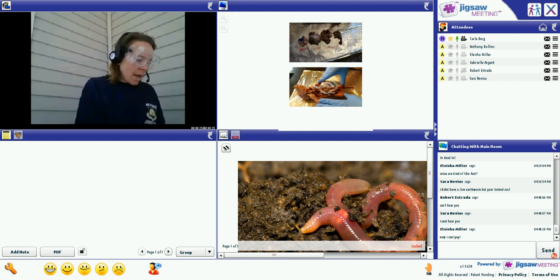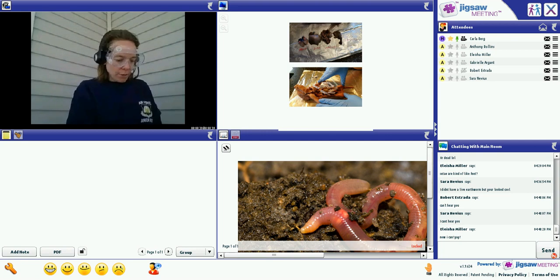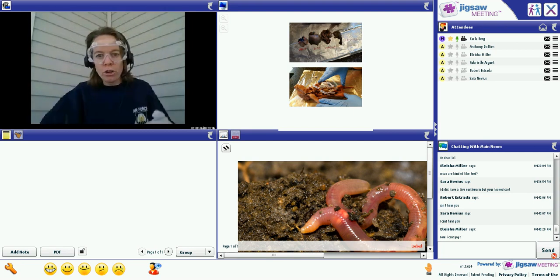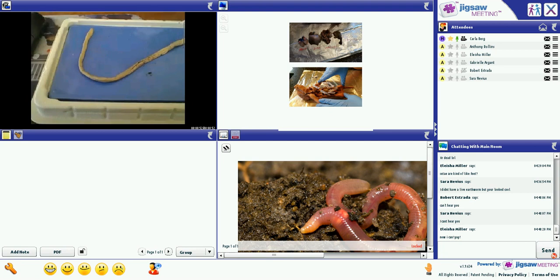All right, so we are all here now. Now what we are going to do is take our scissors and carefully cut using just the very tips of our scissors. We are not going to put them far into our worm. We are going to cut the worm all the way to its head. You may need to turn your dissecting tray so you can get a better angle. Your worm is not all of a sudden going to just flip open.